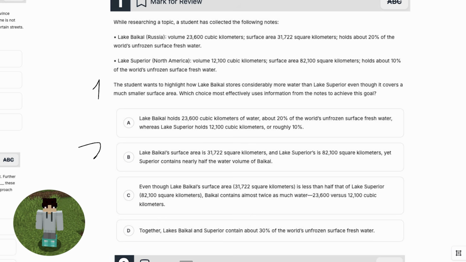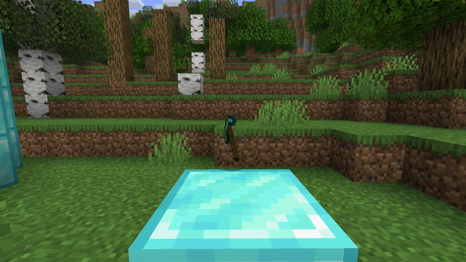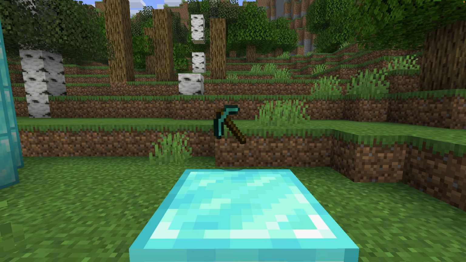Step 2 is just looking at each of the choices and trying to find which one most directly and clearly answers the question that was asked. Many choices will be similar, and many choices will sound right, but only one is going to directly and clearly answer what the question is asking in the first place.